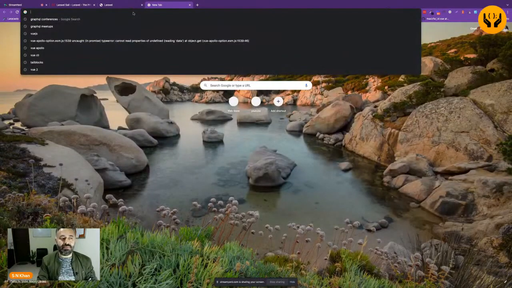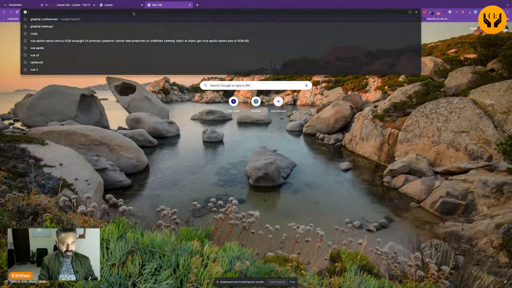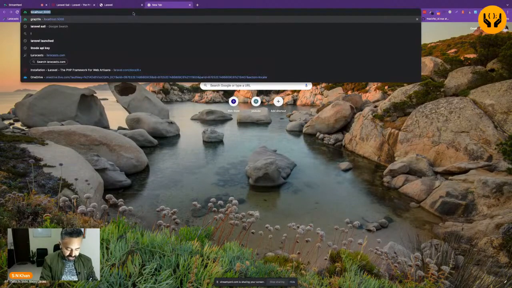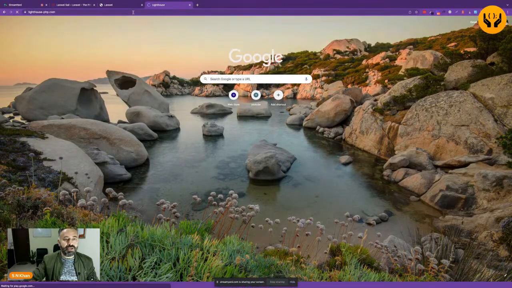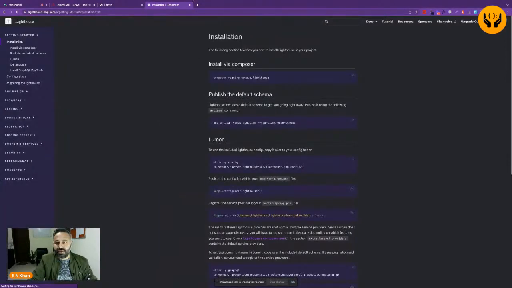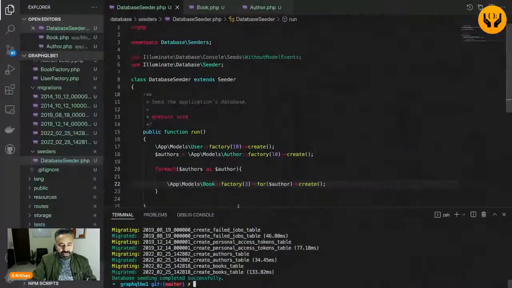So once we do that, now comes the GraphQL part. Instead of going into the details of how we are going to come up with the REST endpoints, we are very simply going to go straight to GraphQL. What we're going to do here is go to a package called Lighthouse PHP. Believe me, this is the only package that is going to be needed for interaction with our GraphQL database. So we are just going to composer require it.